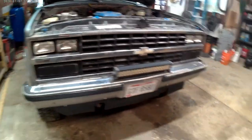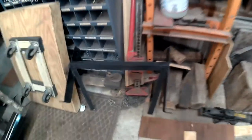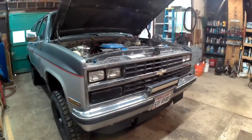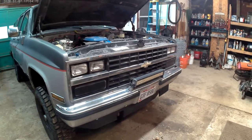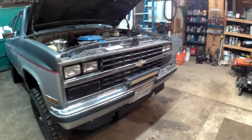Today we are putting the bumper and mount on right here. It's going on right here. So this is the last time the truck looks like this in the front end. I guess I'm really tired today and the heater's running, so I'm not going to be doing a whole lot of chit-chatting.